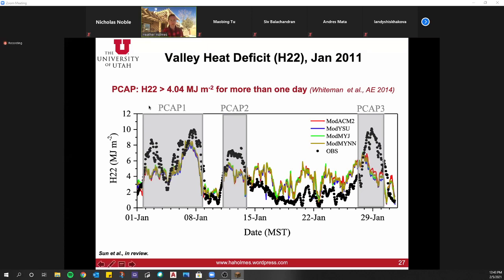But you can see that during these cold air pool events, this is that IOP5 at the beginning of January, the strongest temperature inversion they had, right at the beginning of this, the observations show a really stable atmosphere. That H22 value is getting really high, whereas the CMAQ model does not see the same stability. It does better toward the end of that cold air pool event, but then you can also see that in the second cap and the third cap, it's not getting the stable atmosphere as strong as the observations are seeing.